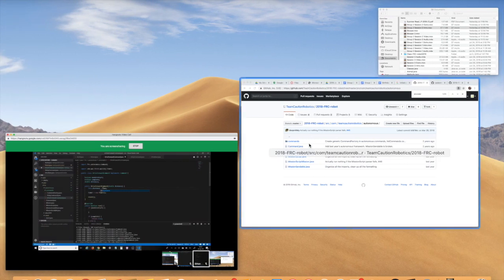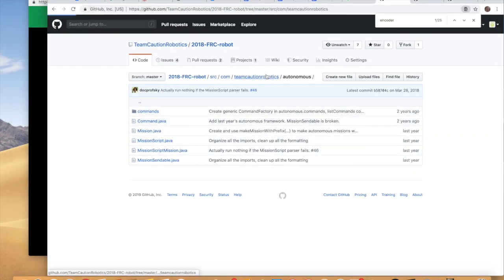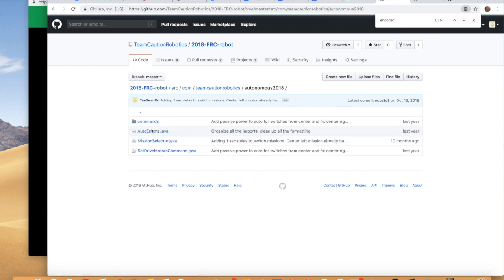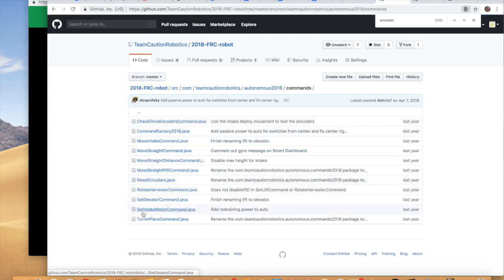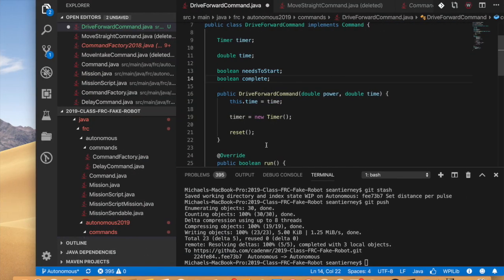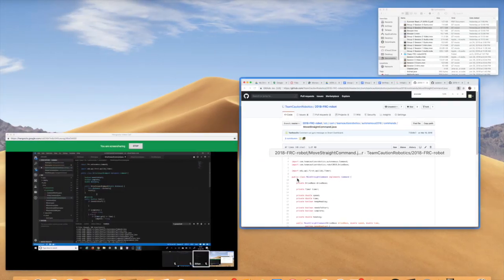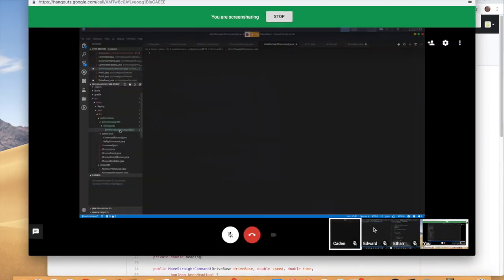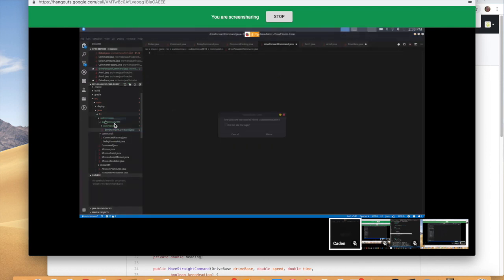Here, I'm just going to open the 2018 one for reference. Okay, use what I have here. Oh, it shouldn't be inside your autonomous folder. It should be just inside FRC. Okay, so the autonomous folder inside FRC. Yeah, okay, so we're going to use like this.